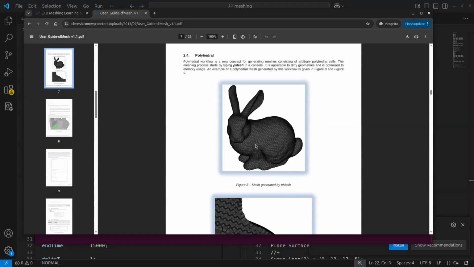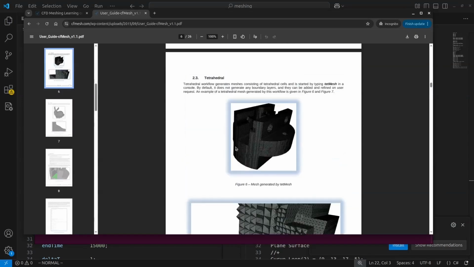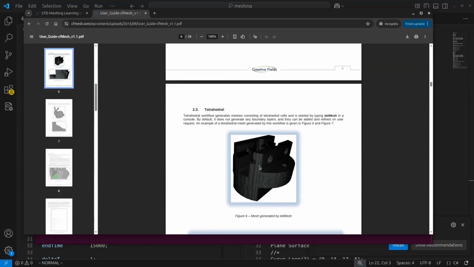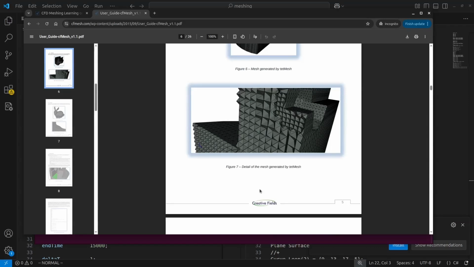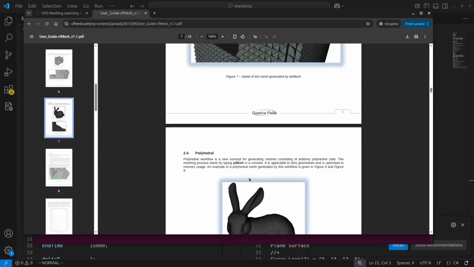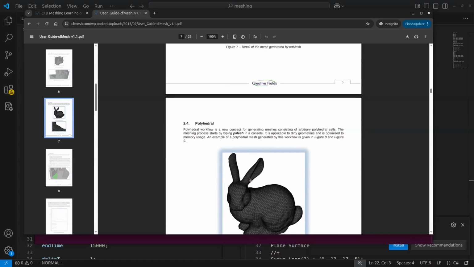When you want to create a mesh for something which is an internal flow, for example, this particular object, this is for the finite element method, but let's say this is a pipe and you want a mesh inside this, then you need just the geometry. But if you want to perform an external flow, in that case you have to create the domain as well as the object on which you want to perform the meshing, and always make sure that the normals are always pointing out of the geometry. For the outer domain as well, it should point out of the geometry. However, CFMesh can generate meshes for those kinds of geometries as well.